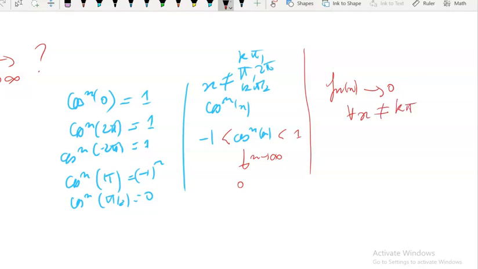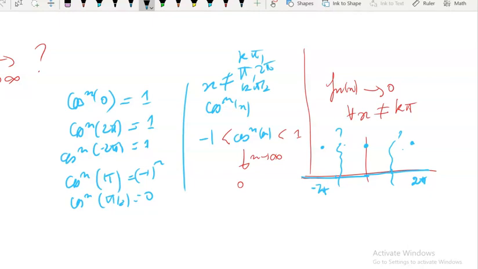Right? So what is the limit function that we obtain? It's going to be 0 everywhere except in 0, where it's going to be 1, in minus 2 pi, in plus 2 pi, and in pi and minus pi, well, the limit is undetermined. The limit doesn't exist. It's going to be just oscillating between plus 1 and -1.